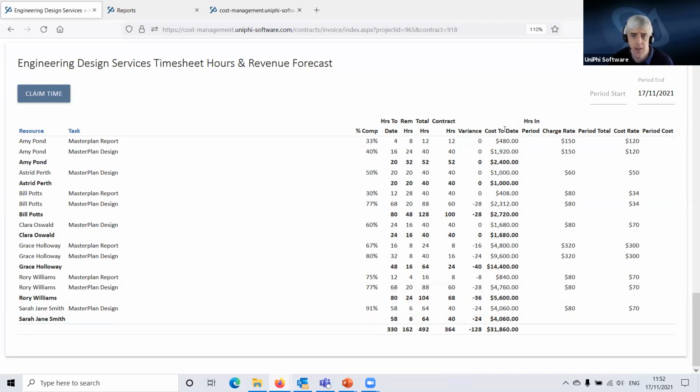So I can see here, here's this same cost to date. So that's based on the rates, the cost rates assigned to these resources. Here's what they're doing against their particular tasks and how they're performing. You'll see this is all the same data that we've looked at when we drilled in and looked at the deliverables. So this is just another view, and it gives us cost to date here. So same cost to date. And there's a button here, which is claim time. And what I'm going to do is click on that.